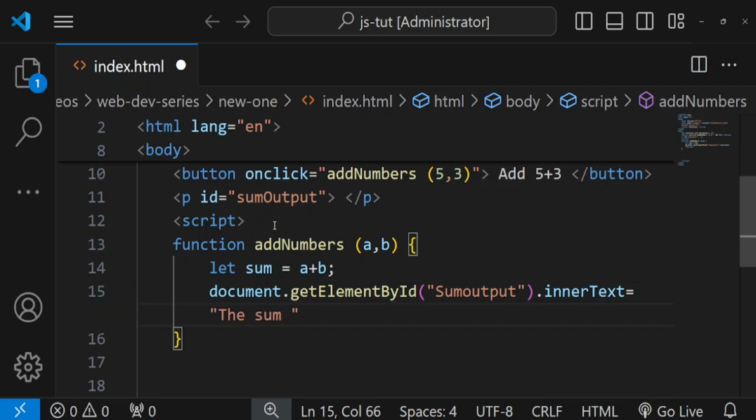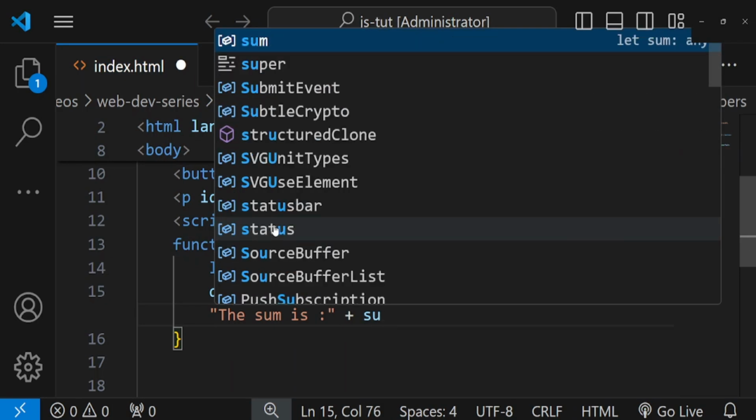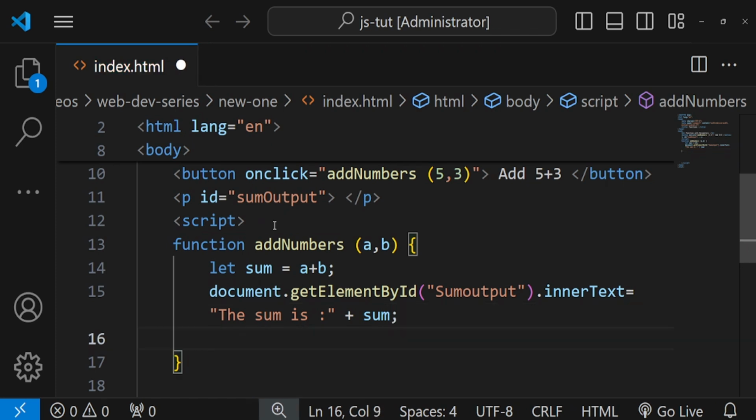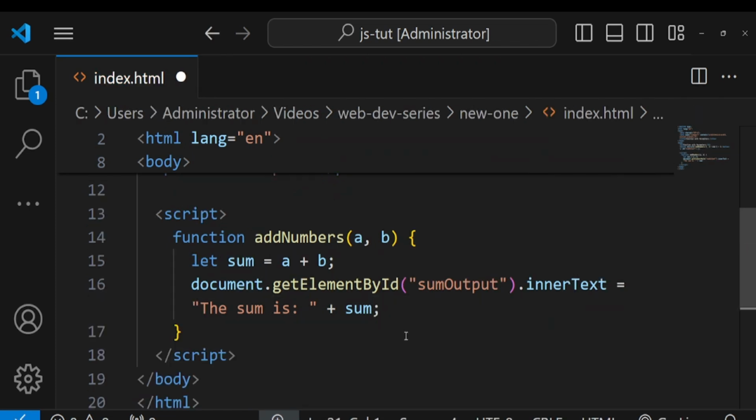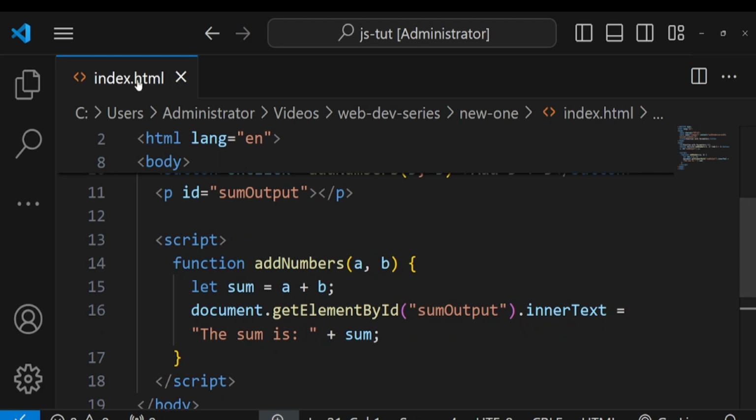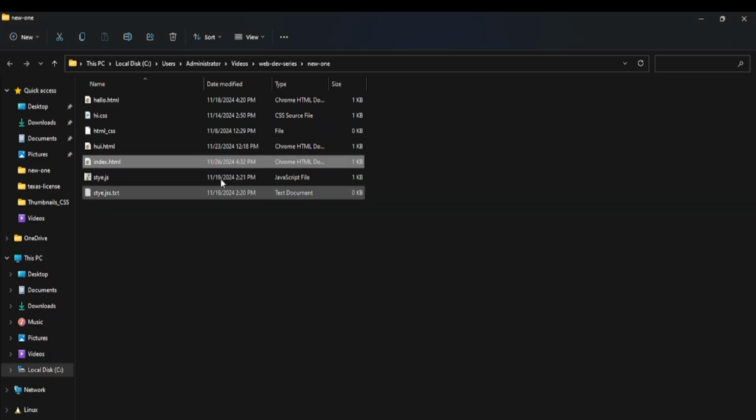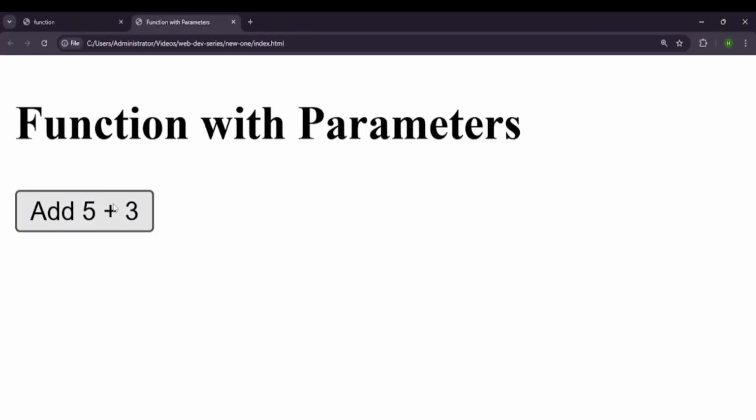What's gonna be displayed is, and I could add this over here. So we'll close this bracket, and we'll just say plus sum. Whatever the sum is, it's gonna be shown over here. So I'll close the bracket over here, and we figured it out. There is one bracket missing over here. We'll just save this. Reveal in File Explorer. You gotta be careful about the brackets.